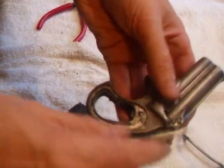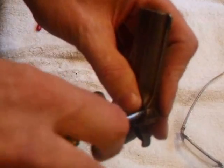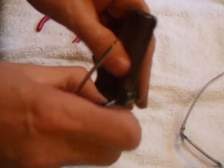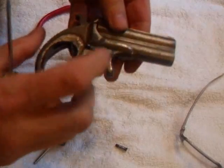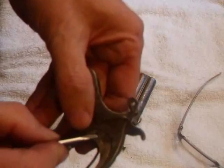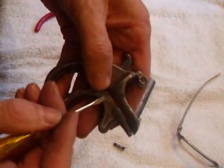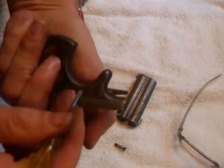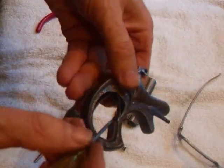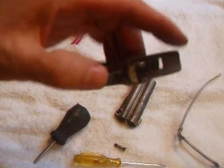Take the grips off, take the screw out, push that forward, push that pin out, the hammer comes off, push this pin in, the trigger comes off, push that back, and then there's two screws here for your springs, which are usually rusted on, and that's about it.